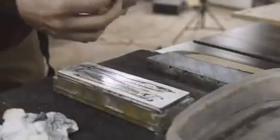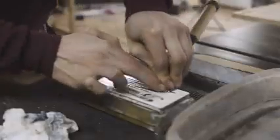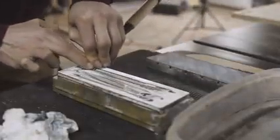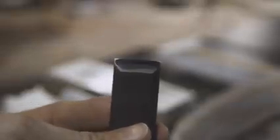You really want to spend as much time as you can on the lower grits to get this bevel completely flat, because you will find on the higher grits it will be much faster to get a really good polish. So kind of spend more time on these much coarser grits to get it pretty flat. And as you can see, I've still got some low points on the corners, but I'm getting there, and it's not taking me very long.